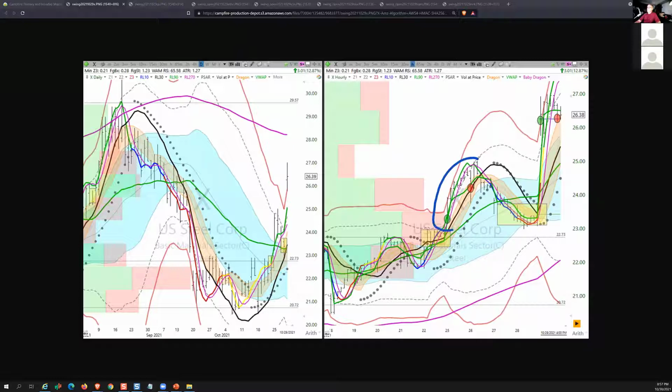Here's U.S. Steel. This is trade one, and this was him setting up trade two. He had reframed. What he didn't know was that there was going to be a 12% gap. He traded this one in the usual way. We just got done with the Kata 2. Could have been taken here. He waited to see the breakout above the Z2 line, so he takes this entry and puts a stop down here at the bottom of the dragon.